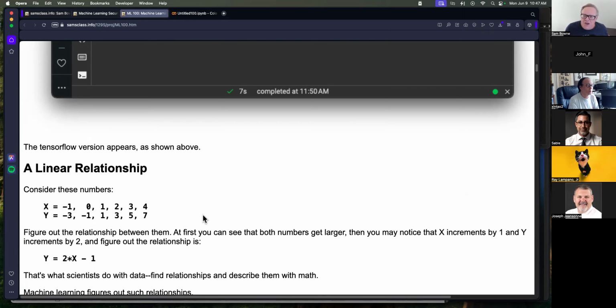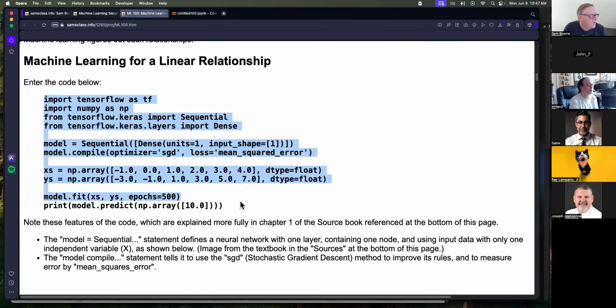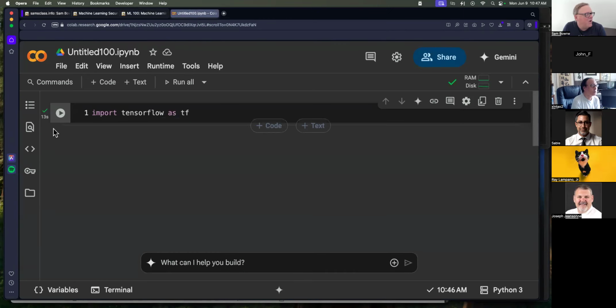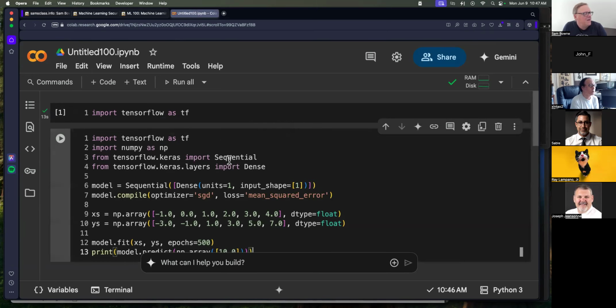But what I want to do is have artificial intelligence discover that relationship without a human programming it in. And so all you really need is this one here. And that's why everything is easy in Python, because other people have written libraries that do all the work, and all you have to do is learn how to use the library. So we're going to use TensorFlow and NumPy, and then Keras is this model.